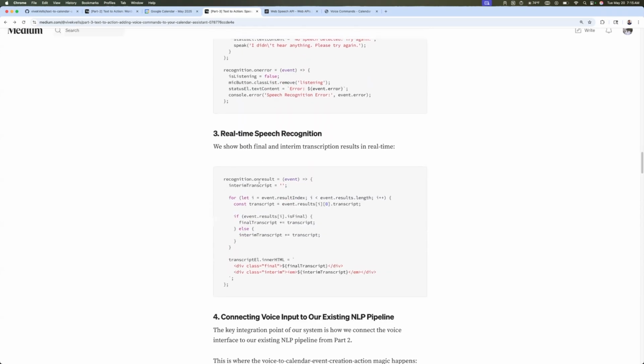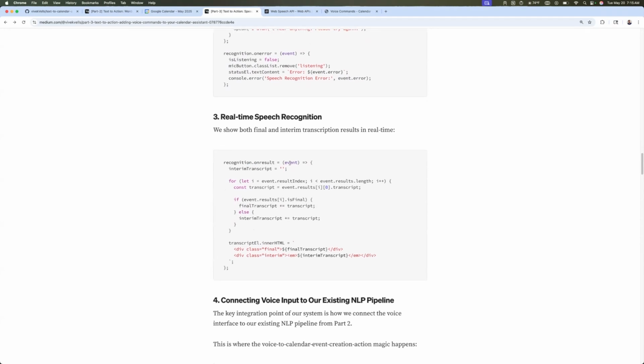And finally, we get to the one that is actually processing this specific speech to text scenario in the recognition.onResult function, where we are able to access this event and we are able to retrieve the intermittent speech to text in real time.